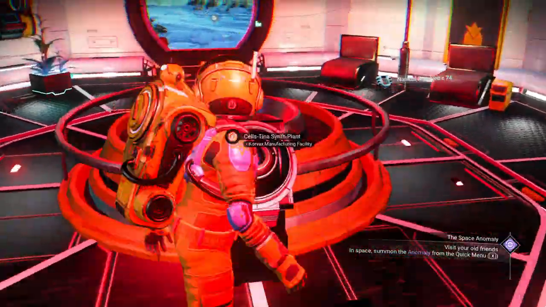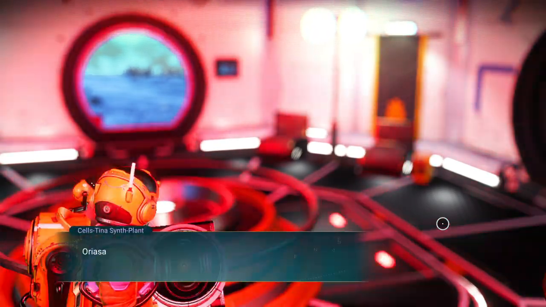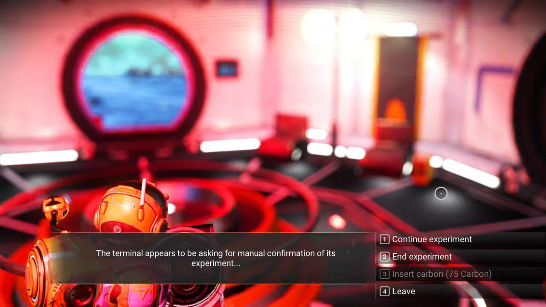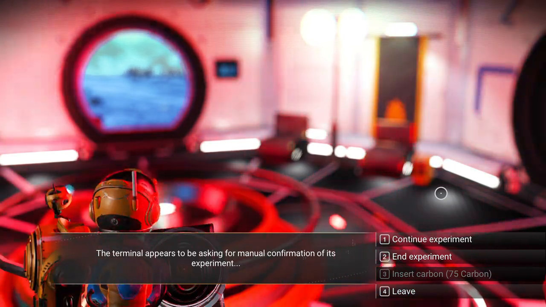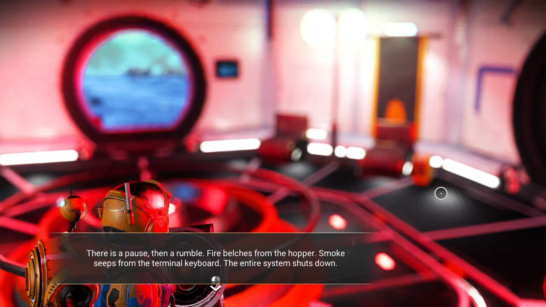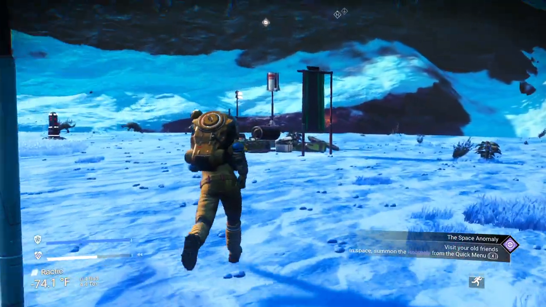Okay, so let's see what we can do here. I am good about 50% of the time at these. I'm taking a specialized piece of research, and I can't read anything, so I'm not going to worry about that. It appears to be asking for manual confirmation of its experiment. Should we continue or end it? All right, let me think here. I'm going to continue. Nope, that was it. Wrong answer. See, like I said, I'm only good about 50% of the time here. All right, so we are fully recharged as far as our hazard is concerned.